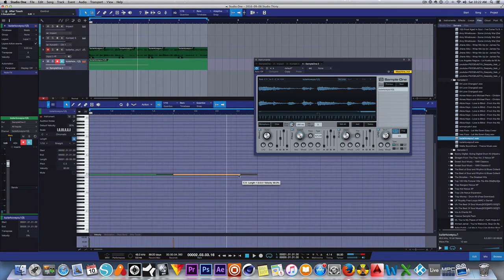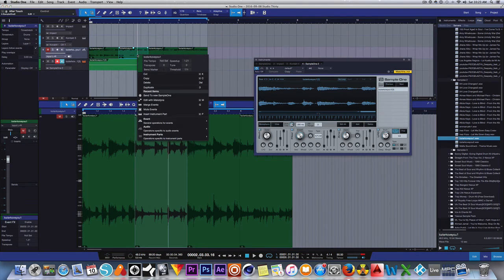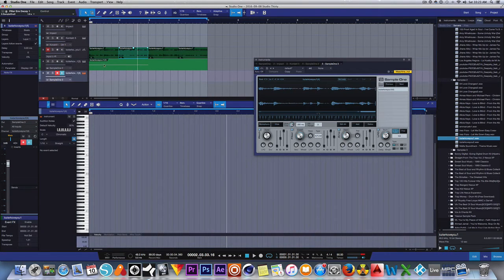It allows you to play it on your keyboard. So if you put in the sample one, that's another way you can trigger your samples throughout the song. Like I said, you could have each sample sent to a sample one and have their own track, and so you could trigger that sample in different areas, however you want to do it.